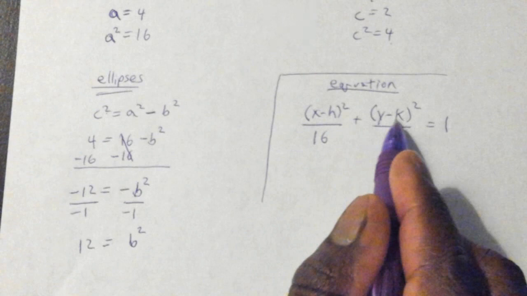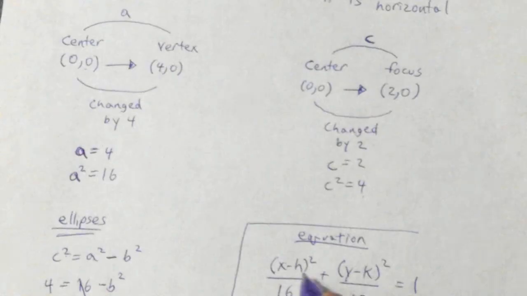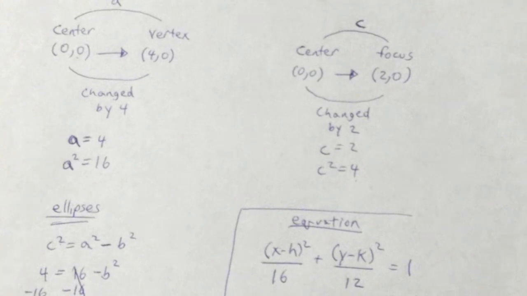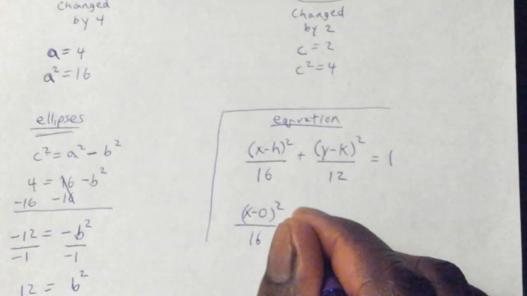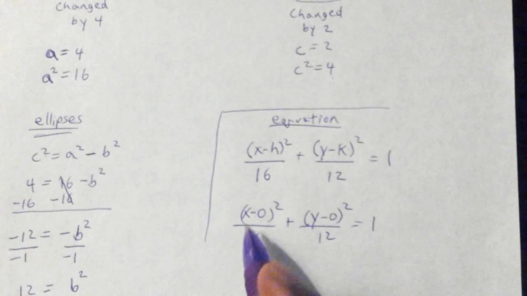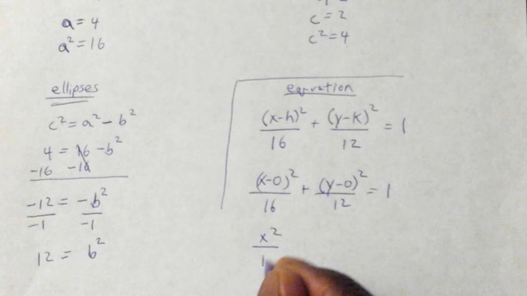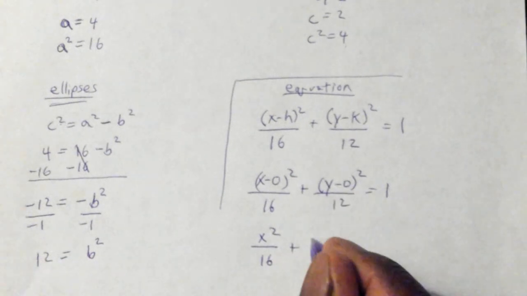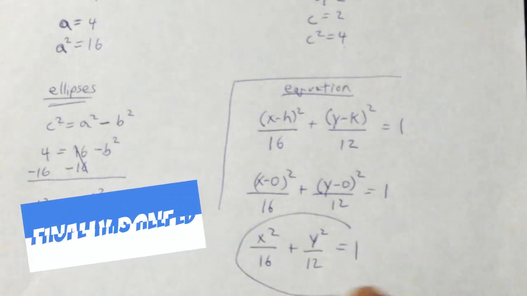So we're mostly done. We just need to figure out what to do with this h and k. Remember that h and k are 0 and 0. Remember, that's our center. So let's go ahead and substitute those zeros in for the h and the k. When we do that, we have this x minus 0 squared and this y minus 0 squared. Remember that when we subtract 0 from anything, it stays the same. So x minus 0 is basically just x. And y minus 0 is basically just y. So when we rewrite everything, our final equation is what we have here.